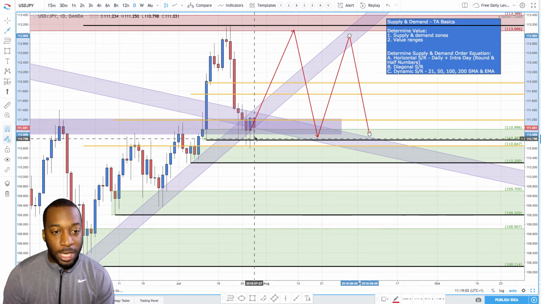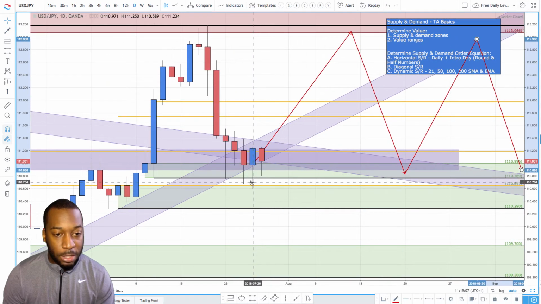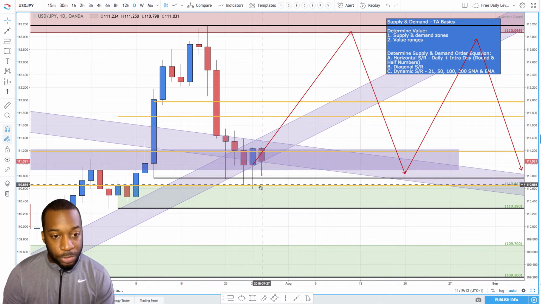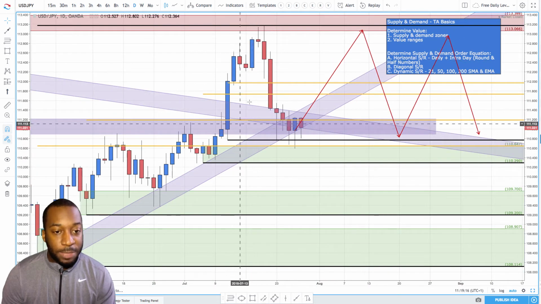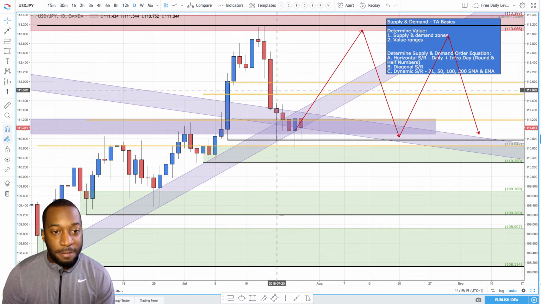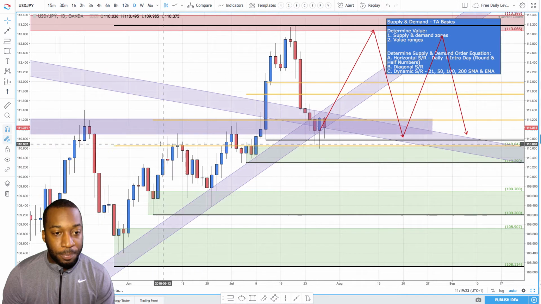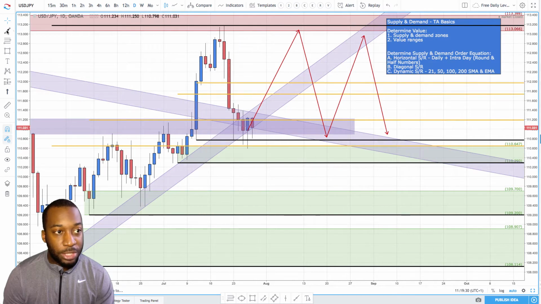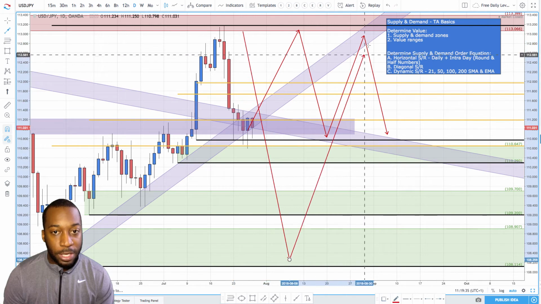So if this doesn't work out, which in fact we did kind of break through this demand zone here, so we can actually clear this. So we touch this demand zone here, right? And like I said, between an expensive level and a cheap level is fair value, right? So we've got this fair value lining up, right? And that fair value zone was between this low and this high, because we could have prices range anywhere between, again, right here and right here.